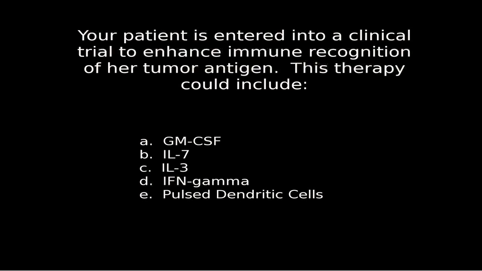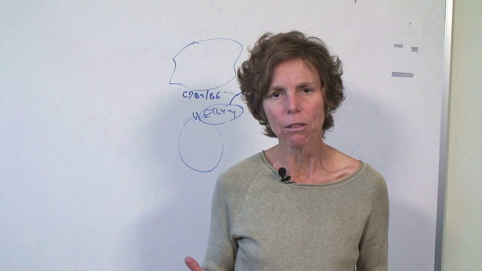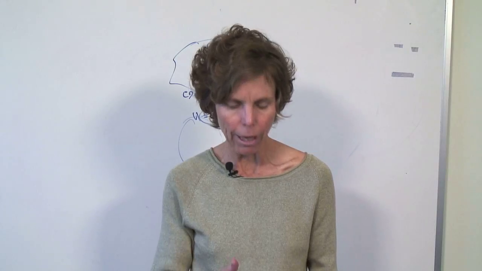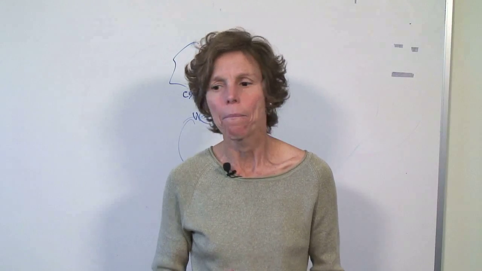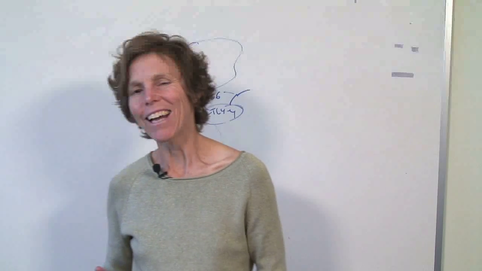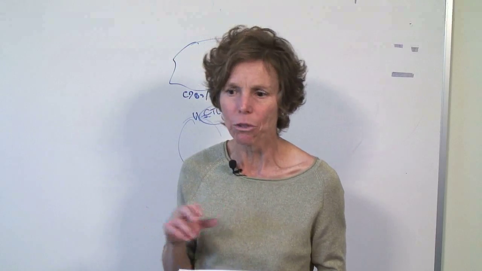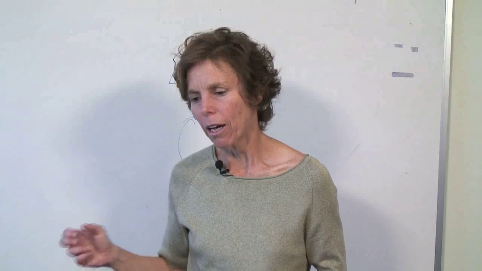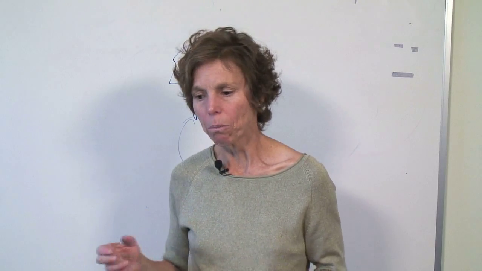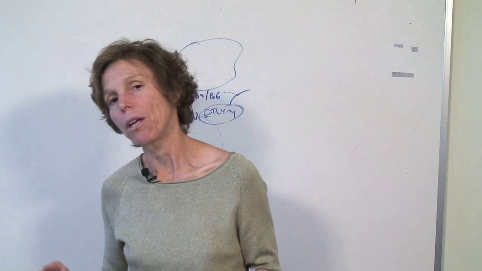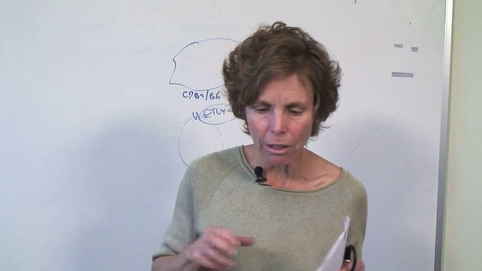It also pushes Th1. E, pulsed dendritic cells. That's the answer. Now, do you have to know every detail about this? No, but you should know why the other ones are not correct. But a pulsed dendritic cell, I love the dendritic cells. I think of them kind of like these little bloodhounds. So what happens is you pull a patient's dendritic cells out, and you pull the cancer cells out too. And then you introduce the dendritic cells to the cancer cell.